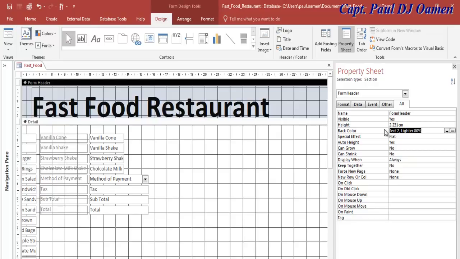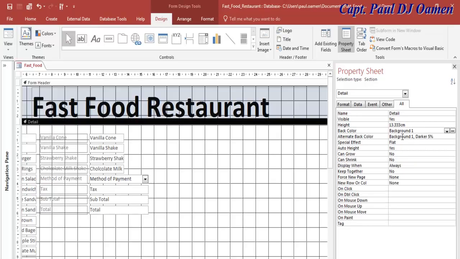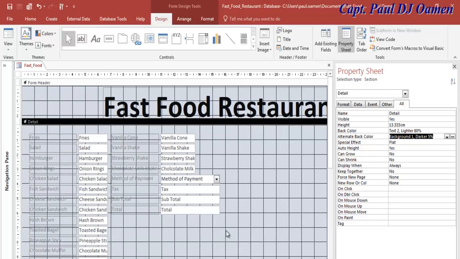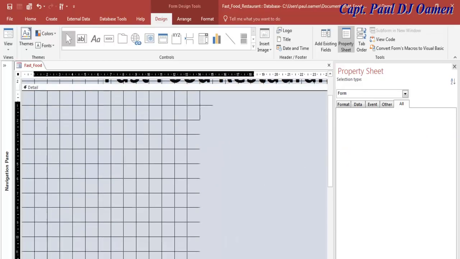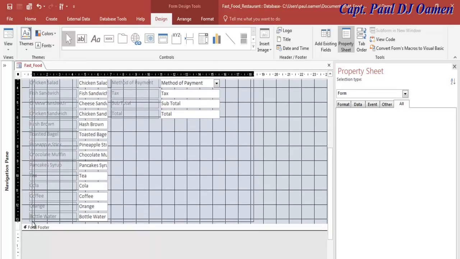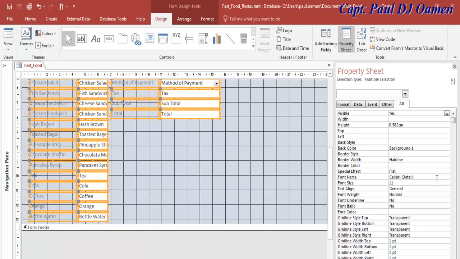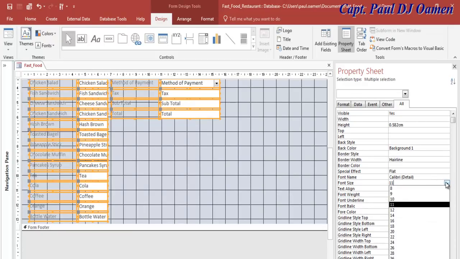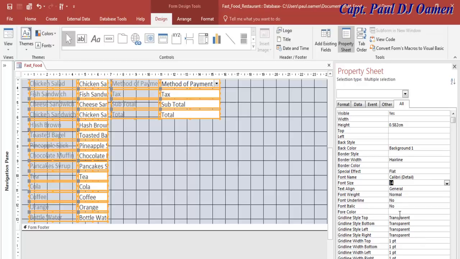So I'm going to copy that color, click on the form and just come in here and paste that very color there. There, we now have the same color. So all that is left for me to do now is I'm going to select all of these, select it all, and just change the background color, everything. First of all, let's make the text content in there. Let's change that to maybe 14, something we can read. Let's come in straight to the font and change that to black. Right, so that is fine.